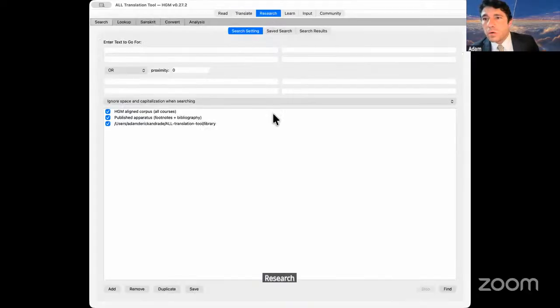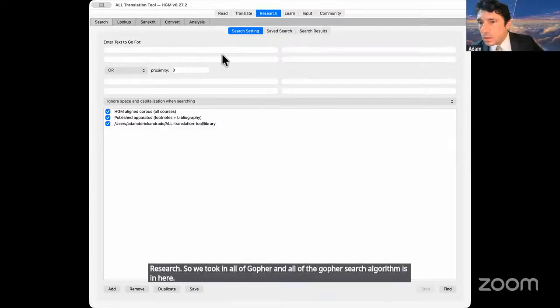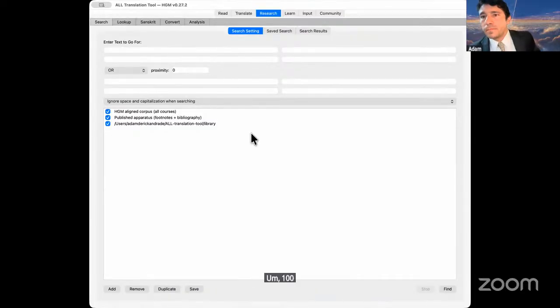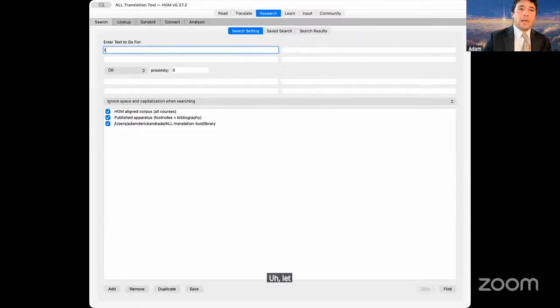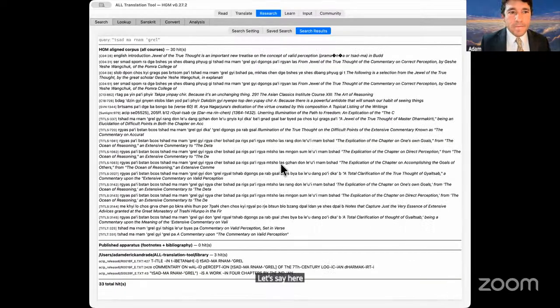Research. So we took in all of Gopher, and all of the Gopher search algorithm is in here. It's not formatted in the same way, though.